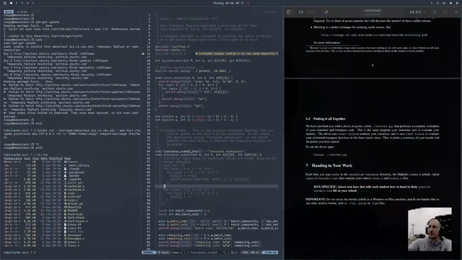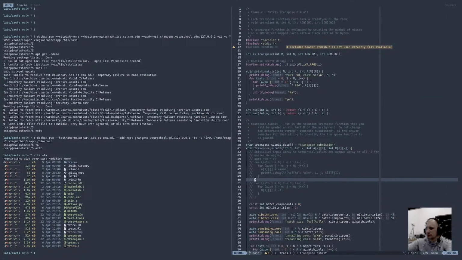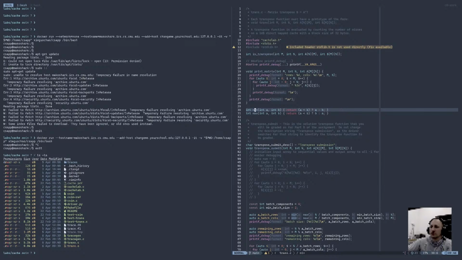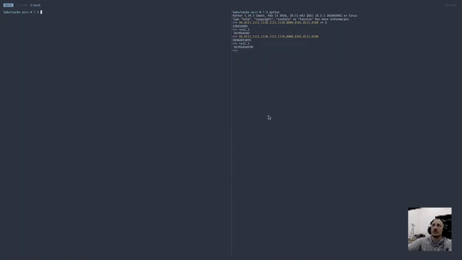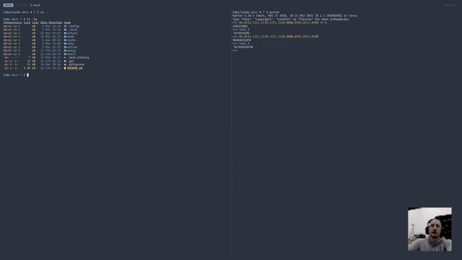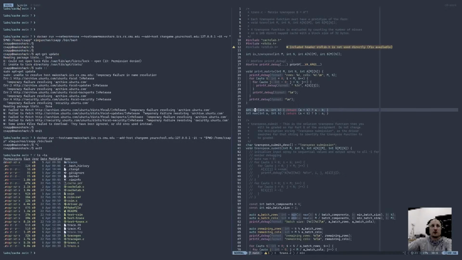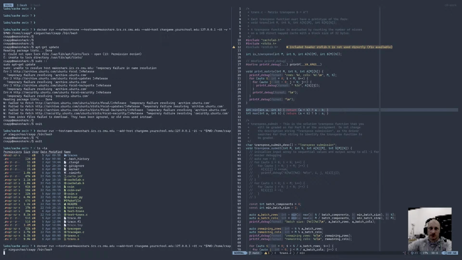Nope, that's not what I wanted. I want to do Control B this, or actually, can I do bash up here? Yeah. Can I go back to labs and say, oh, they already built the Docker container. Okay. Can't do that, so let's run it without network. Fine, it's fine.